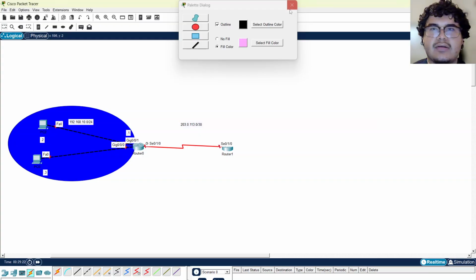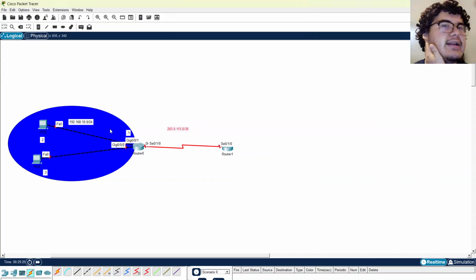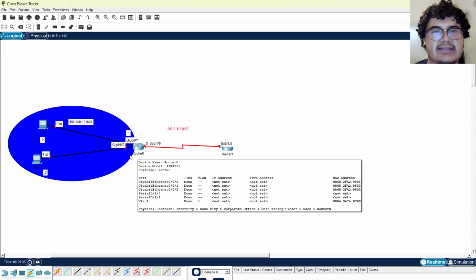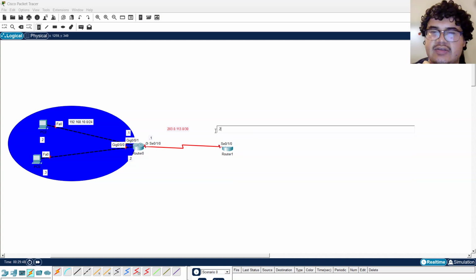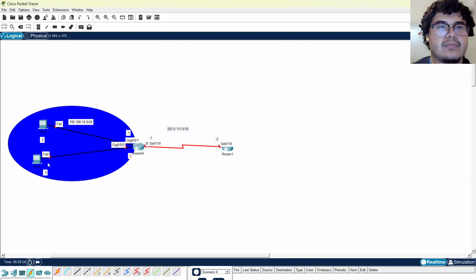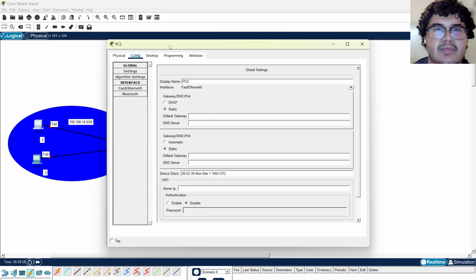Right? So let's get rid of this, and then let's configure these devices. This is 1, and this is 2. This is 1, and then this is 2. All right, let's configure these devices with the appropriate configs.